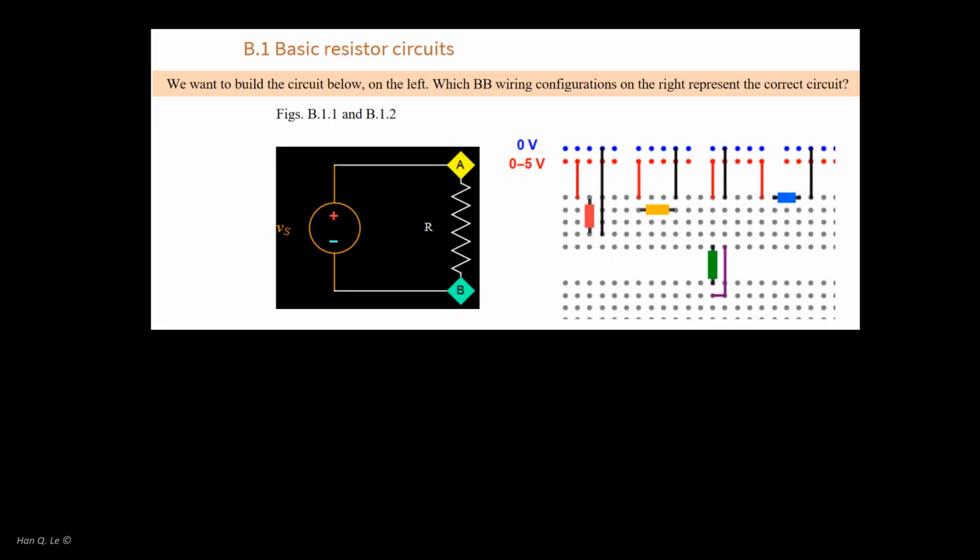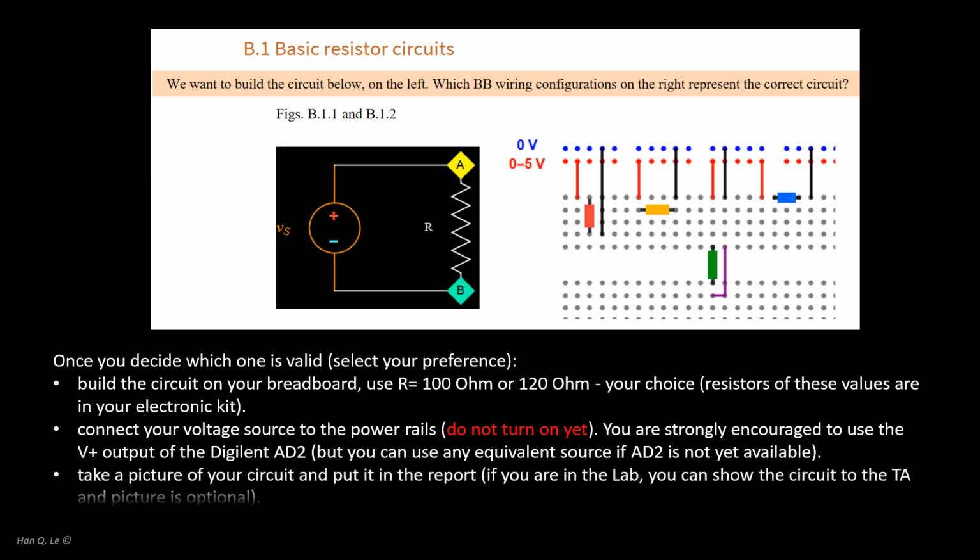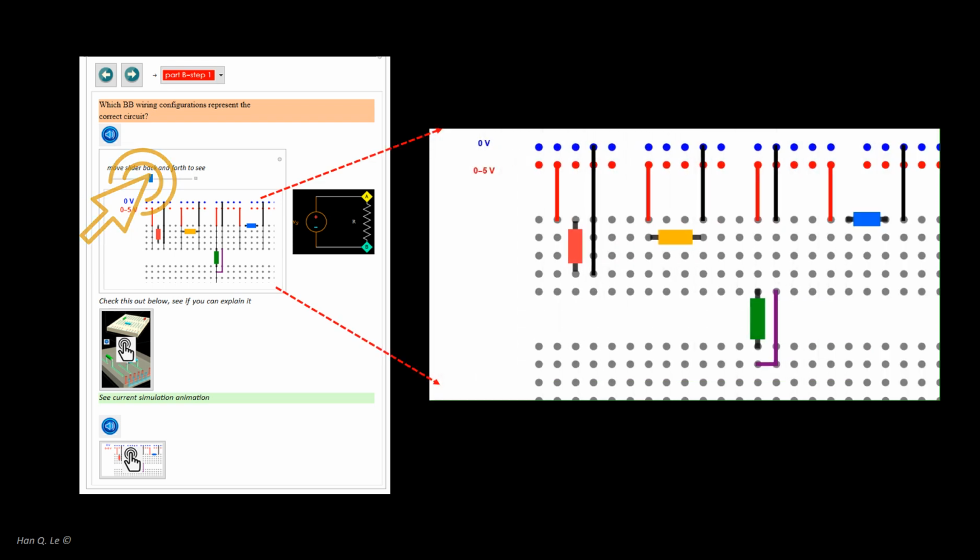The first circuit of this Lab 1 is a simple resistor circuit with the schematic as shown on the left. Which wiring configurations on the breadboard on the right are its correct implementations? Draw the lines over the rows. Only a complete path starting from the power source terminal on the red power rail, to the sink terminal on the blue power rail, is a valid closed circuit. The wiring configurations highlighted by the blue arrow paths are the correct circuits.